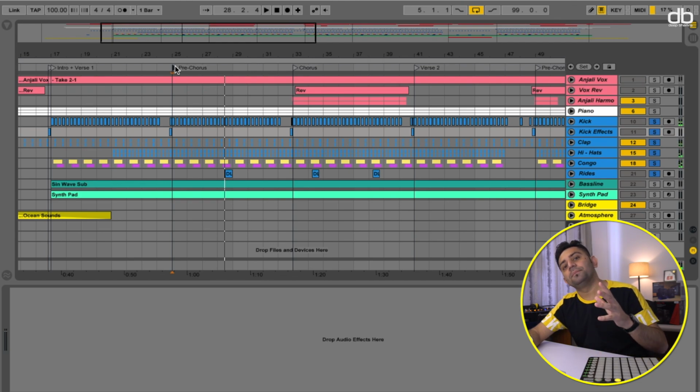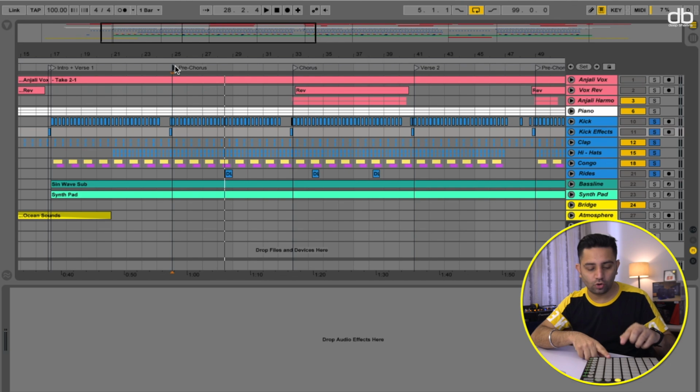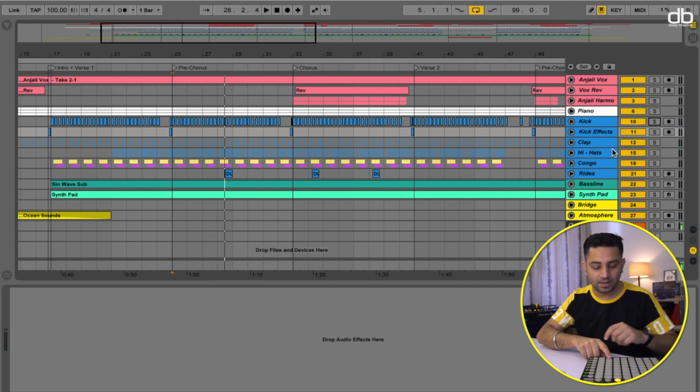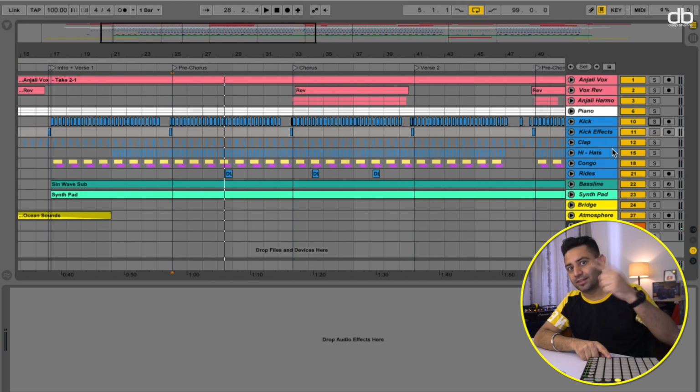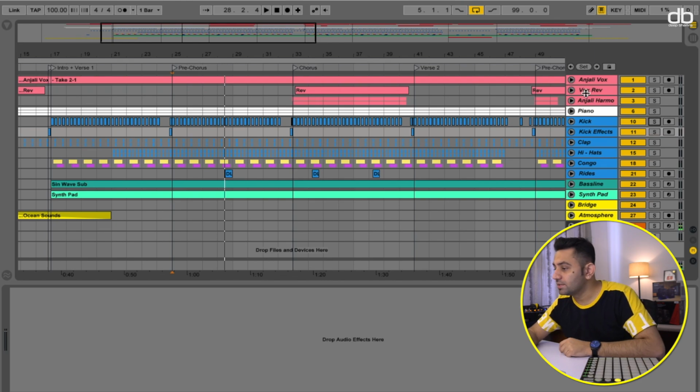Okay, so I made sure that no two sounds are played at the same time except the congo and the hi-hat, because they are low and high. So when this comes, there is the hi-hat along with it. That is the high and the low, right? So the frequencies won't collide. And that is how the drum pattern sounds.